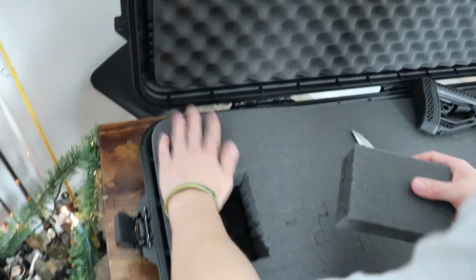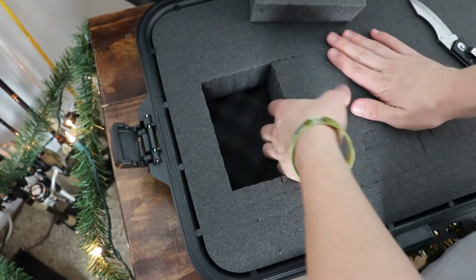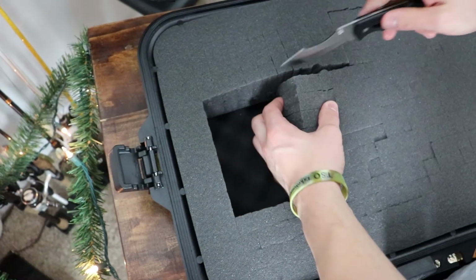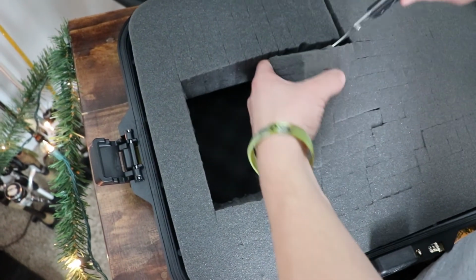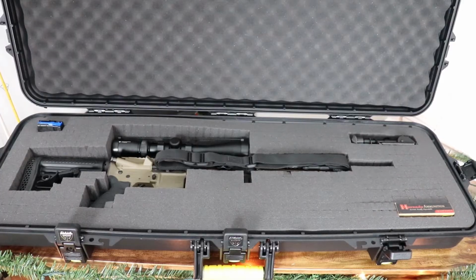It just comes out really easy like that. As you can see, it's pretty deep, so your gun will be pretty well protected in there. I don't think you'll have much to worry about. Alright, so I'm going to get the rest of this and I'll be back in a minute with the gun placed, and we'll see how it looks.